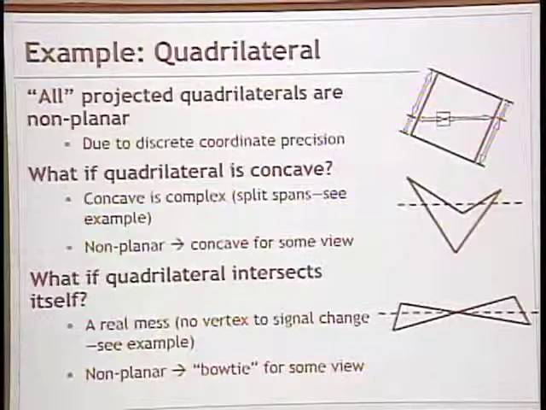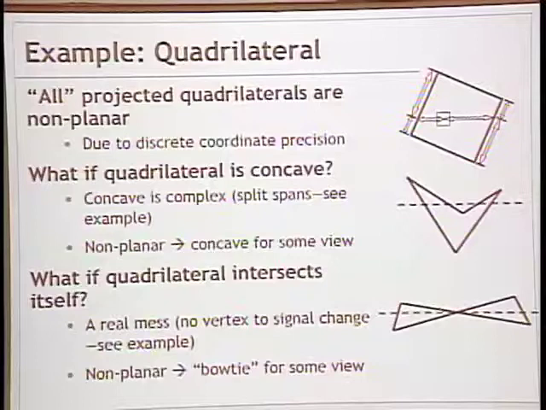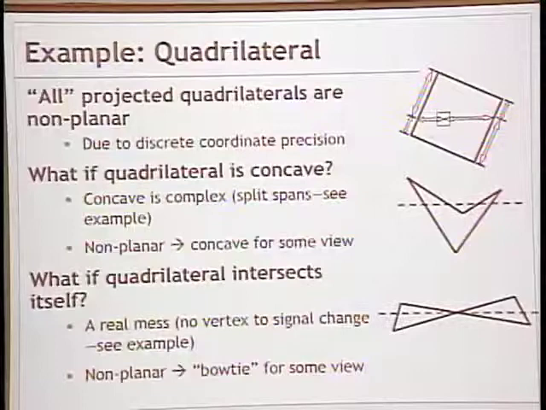The real problem is when you end up with these bow tie kinds of things. If I have a quadrilateral that looks like this, you're looking at both the front and the back of this particular quadrilateral. That is a huge pain. We haven't even looked at that. What happens when you look at the front of something or the back of something? How do your rasterization rules start working when you can see both the front and the back of a given quadrilateral? That is a big pain, too.